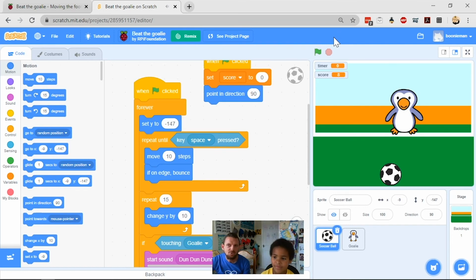Timer ran out. Score went to 8. But everything stopped moving. The ball doesn't bounce in funny directions. I wasn't trying to drive the goalie, but I will in a minute. Now when we click the green flag, what should score do? Go back to 0. Let's check. Yep. Cool.